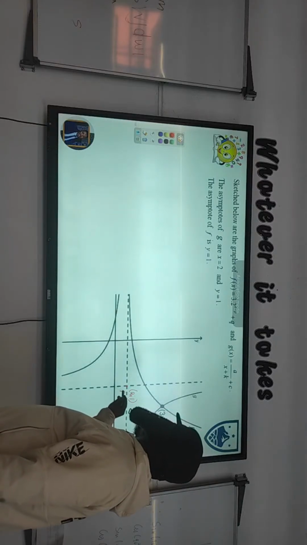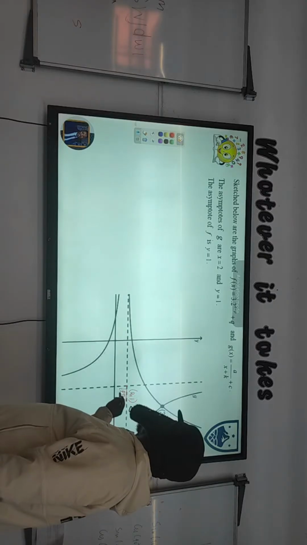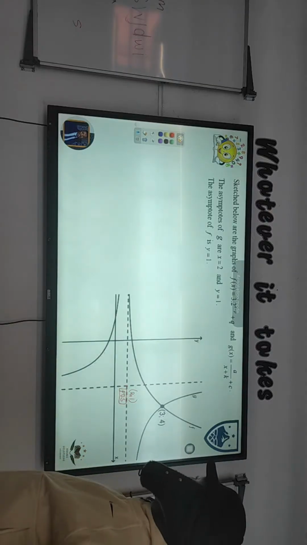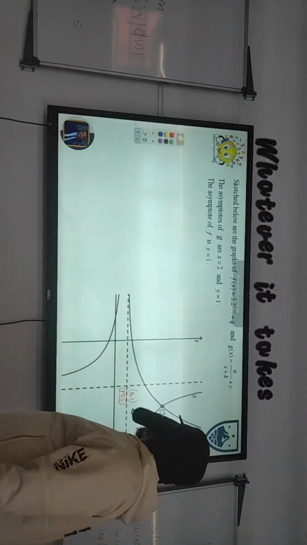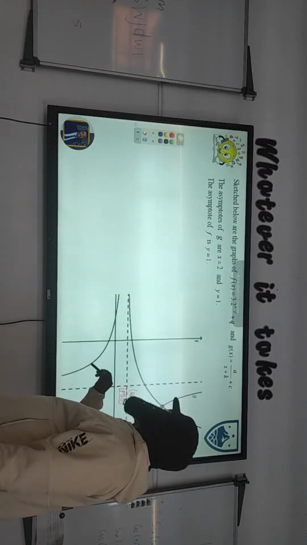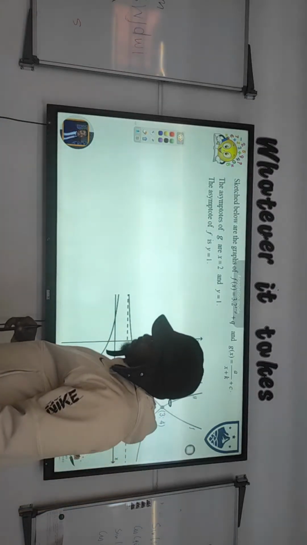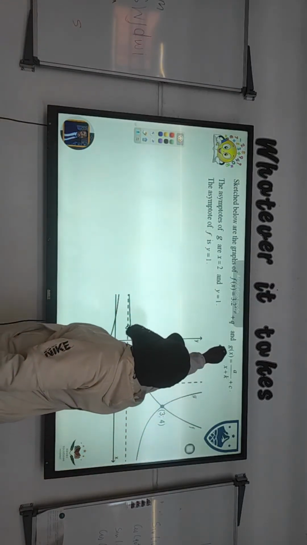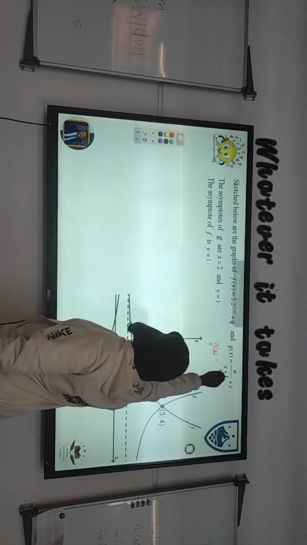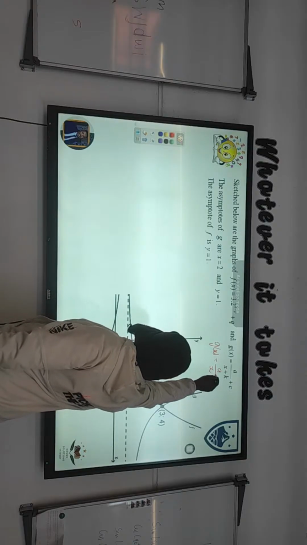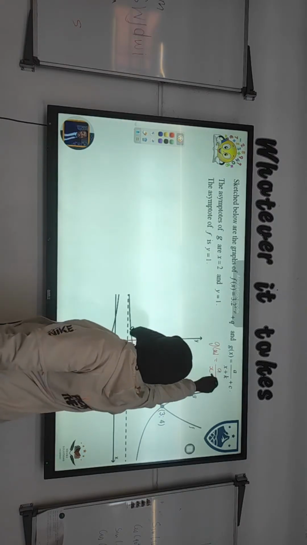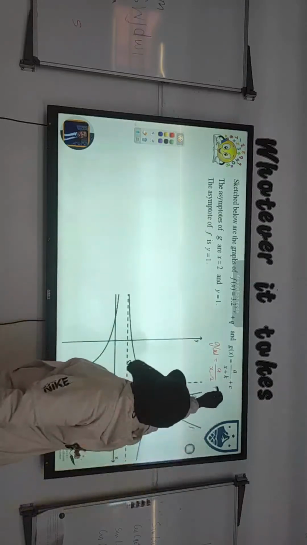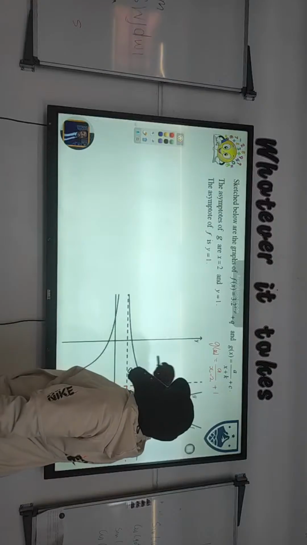This is your point of symmetry. You have your point of symmetry, and then the asymptote of f is y equals to 1. So they are sharing this asymptote, y equals to 1. So just by having the point of symmetry, let's go and fix that equation. That equation of G will now be G of x equals to a over x minus 2, because this will be a negative 2, we agree. And then our C will simply be just 1.